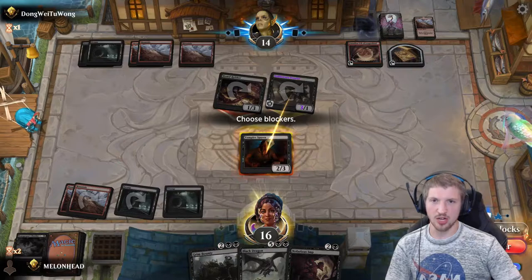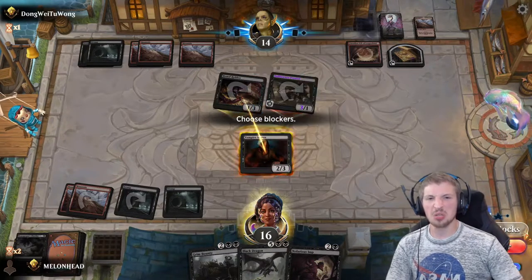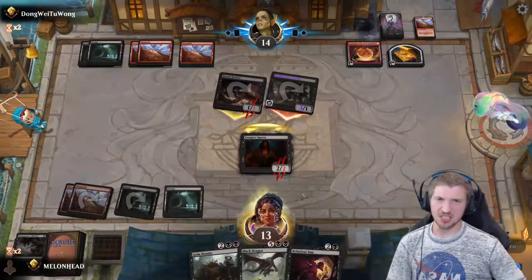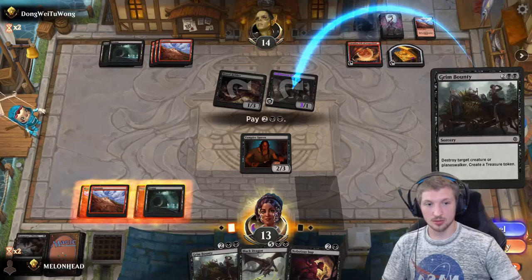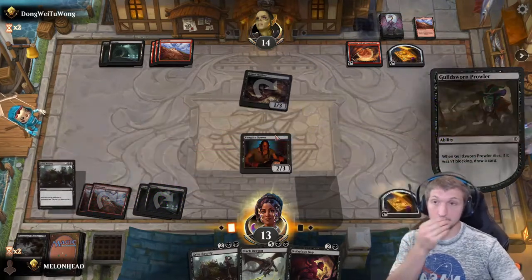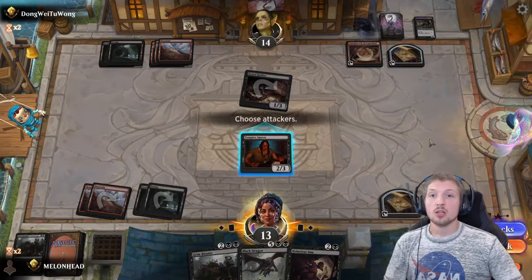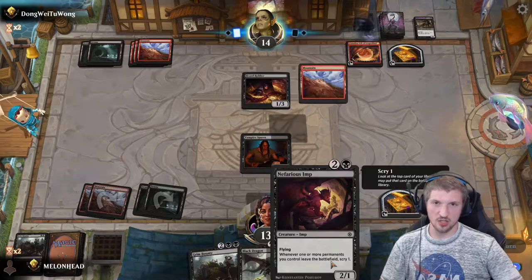You know what? I will trade with the Prowler, actually. You know what? No, I'll take the three. I'll take the three. It's a Grim Bounty. Yeah, screw it. Destroy this Prowler. I don't care if they draw a card. Already got 7 mana. I'm gonna hold this thing back. We'll get the Nefarious Imp down next turn.